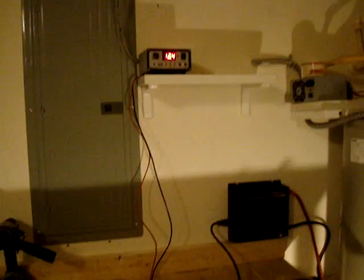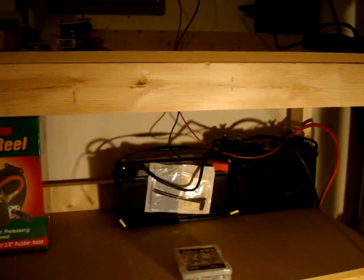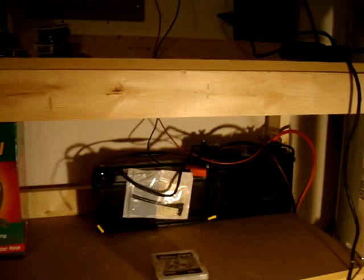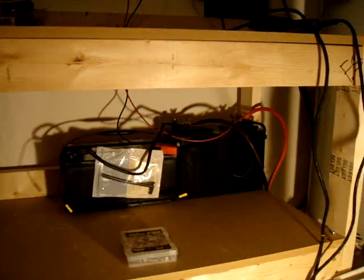There's my inverter, and if you look down these cables right here that run up into that charging unit, it's going to the battery bank, which I got two real large batteries back there. One's a 900 cold cranking amp, and the other one's a little bit over 1,000, running with real heavy gauge cable. I want to say that's 8 gauge into that inverter.